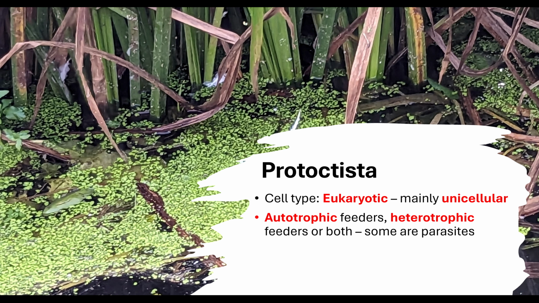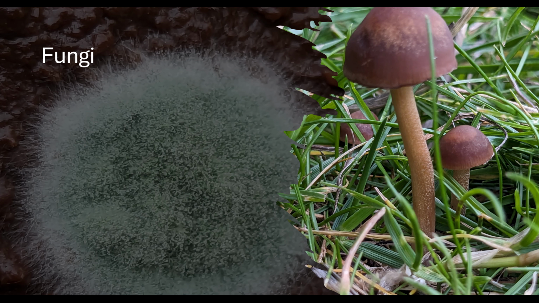And we say that they are heterotrophic if they must feed on something else to get the organic compounds that they require. So protoctistas can either be autotrophs or heterotrophs, or they can actually be both depending on their environment. Now, some of them are parasitic, and you'll learn about that when you do communicable diseases and you look at malaria, which is an example of a communicable disease which is caused by a protoctista. So examples of things like this are algae that you can see in my picture, or protozoa, which is the one that causes malaria. Okay, let's move on to fungi then.